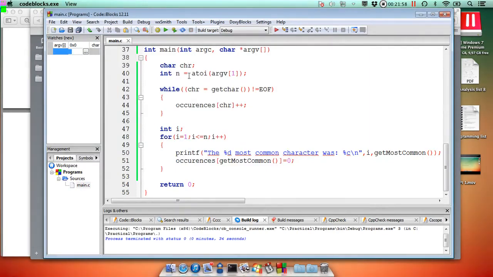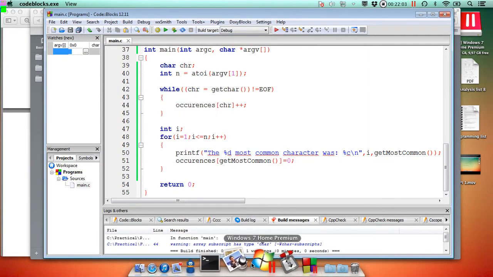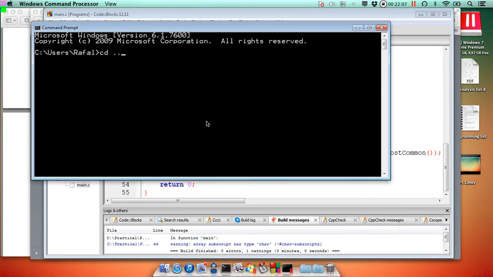Let's have some fun with it. Rebuild. I'm always rebuilding it when I want the exe file. So command prompt. Let's go to Nostromo file. CD practical. Programs and CD binary.